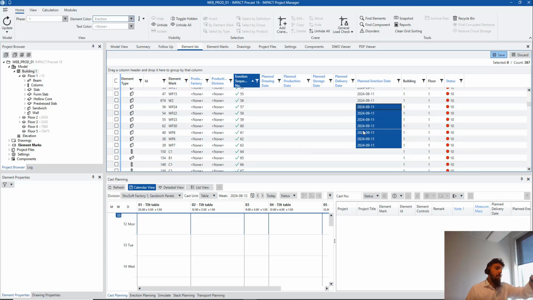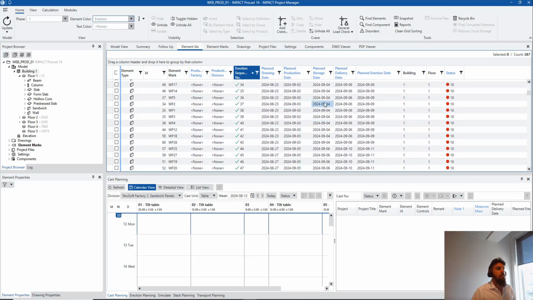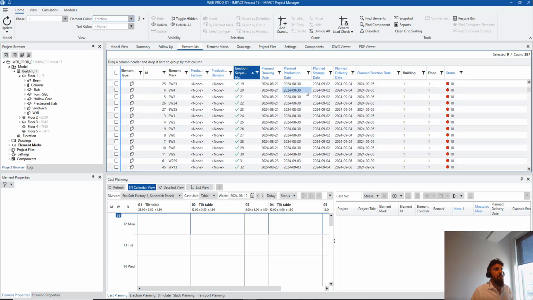I'll say save halfway because I want all the dates, all the dependencies to be fulfilled. And this is very important also, that every project has its own dependencies. If we have project managers or people and we want to be conservative, when we get an erection date or a delivery date, then we can preset this information per project.